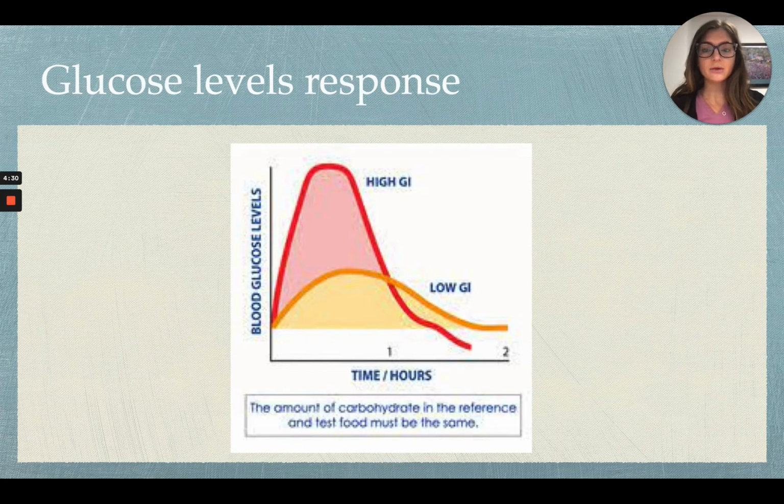Now we have a glucose response to different types of carbohydrates. The more complex carbohydrates are in this yellow diagram here. These are foods that are lower on the glycemic index, meaning, again, when we consume foods that have a higher amount of fiber, they cause a lower spike in blood glucose levels because they're digested and broken down more slowly at a more gradual pace. And so that elicits a lower glycemic index response within the blood glucose levels. So we have a smaller spike for the rise in the glucose levels.